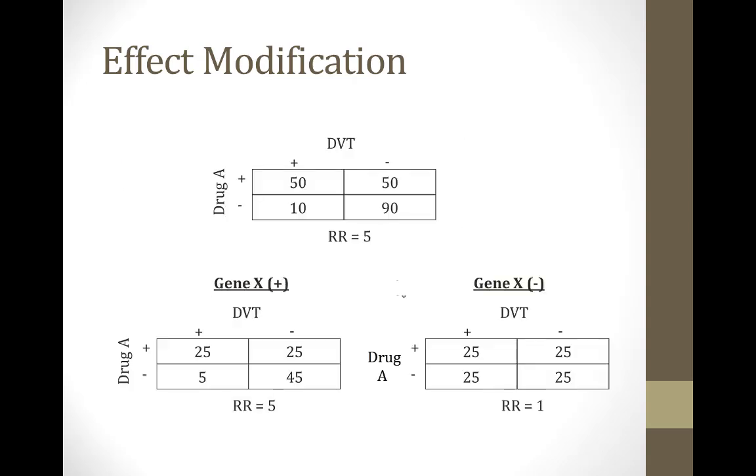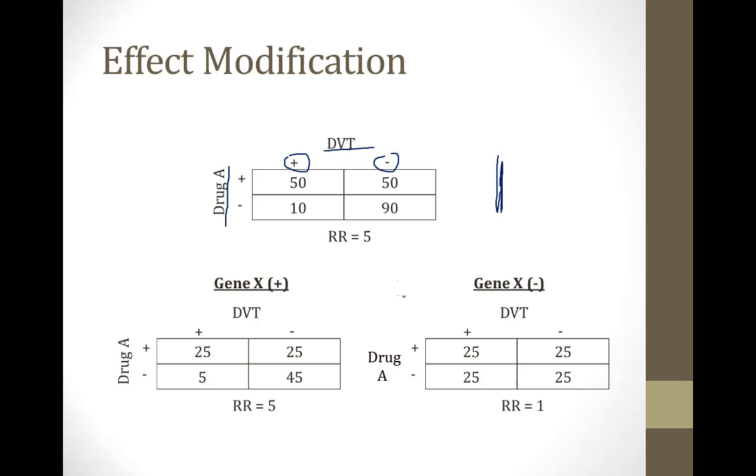The way we uncover effect modifiers in clinical studies is by doing a stratified analysis, just like I showed you previously for confounders. But the results of the stratified analysis are different for effect modifiers than confounders, and it's important that you understand the difference. So let's suppose we have our main study results up here at the top. We've got DVT across the top here, and these are positive patients for DVT and negative.